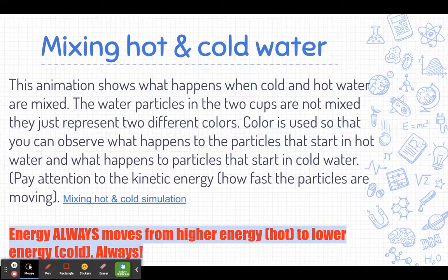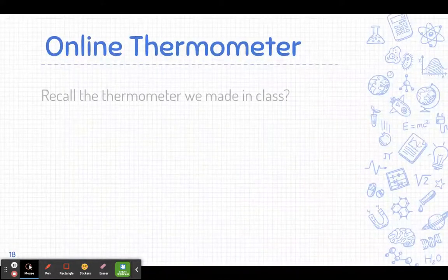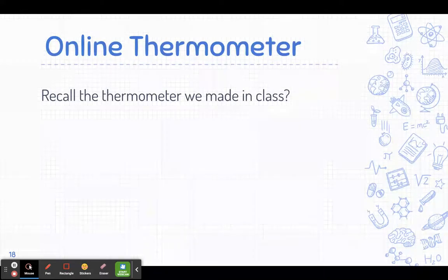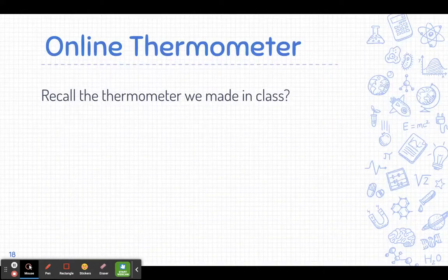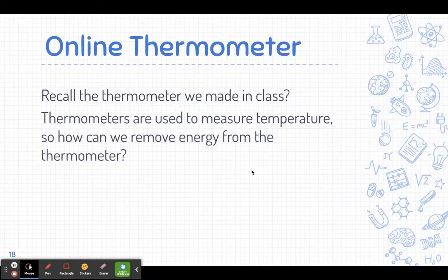What we worked on that was new is we looked at, remembering our thermometer we made in class, where we had our blue dyed water and how we put it in the vial with the stopper and the tube on it. When we added it into the hot water, the water went up the tube, and when we had it in cold water, it went down the tube. We kind of talked about why that happened, very basic. But today we're going to be looking at that a little bit more in depth.